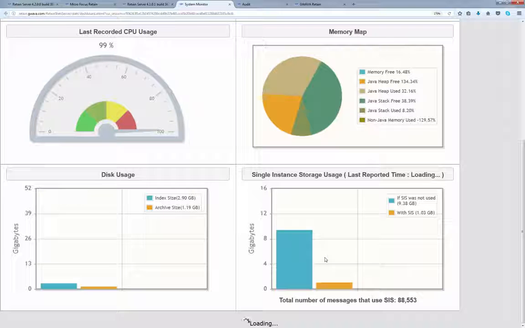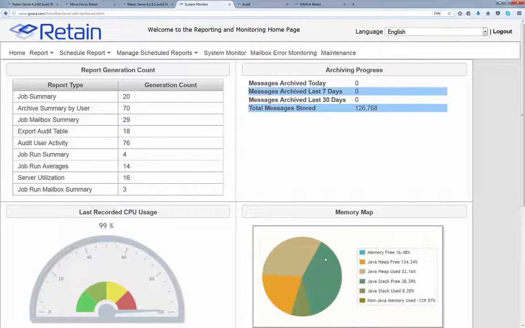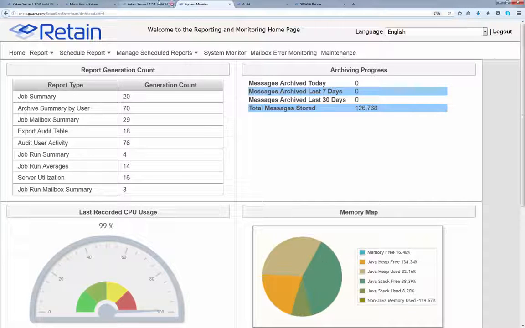So once again, I want to touch on this one more time: this is very important for email systems. Let's say you're using Exchange that doesn't support single instance storage. Your message store can be huge. With Retain, you can get those off of your live message system, off of your live Exchange, Office 365, GroupWise, Gmail, and get them into Retain. It's archived using single instance storage and it's compressed, so your storage size is much smaller. It also makes your live system run better because it's taken off of the live system and is now in Retain. So now your live email system runs better.